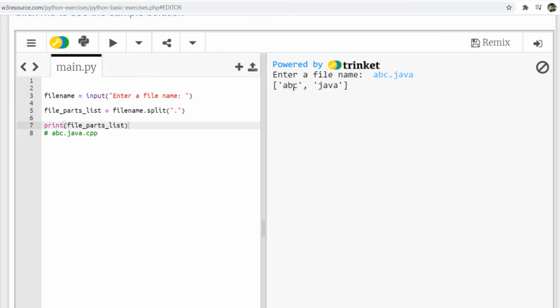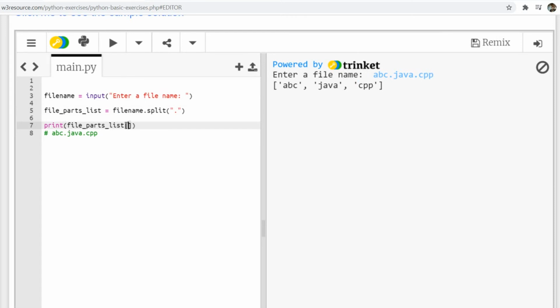So in this case we could kind of think that well, the second one is the extension, but that's not really true. So if we give something like abc.java.cpp, in this case the third one is the correct answer. So what we need to do is to find the last element and print that instead.